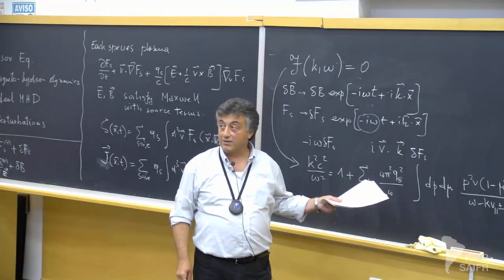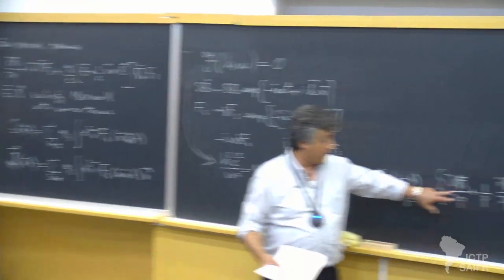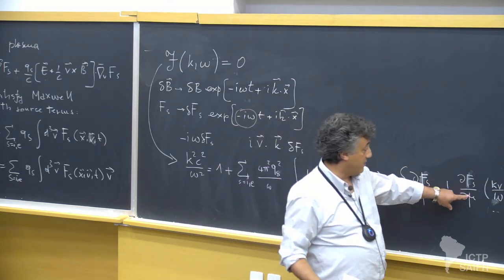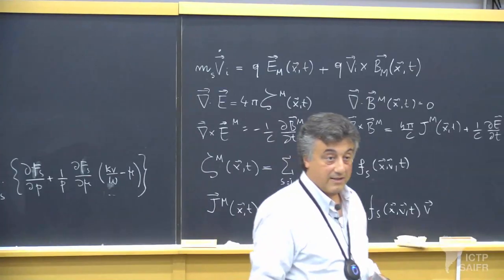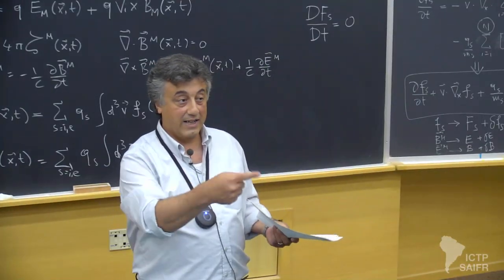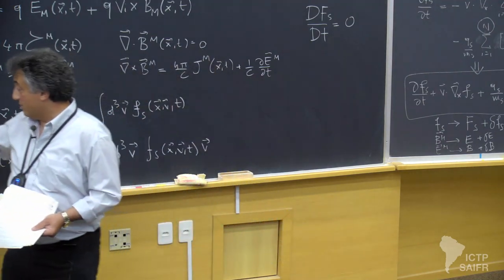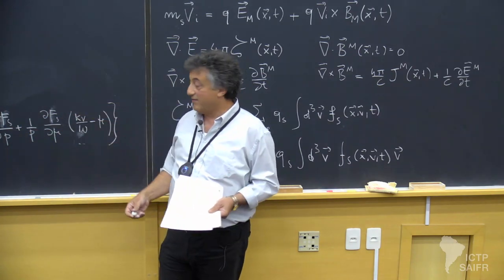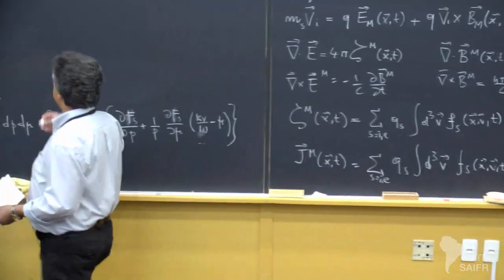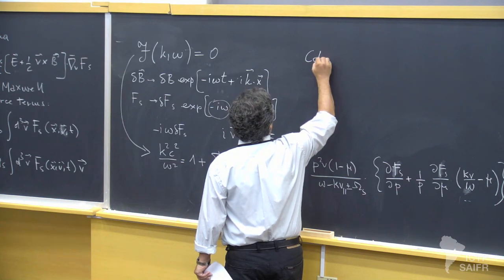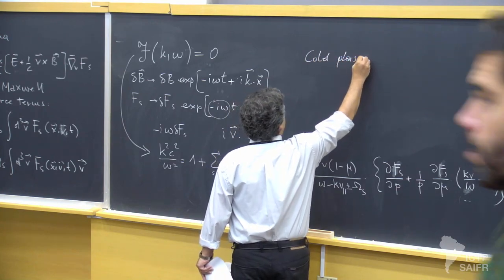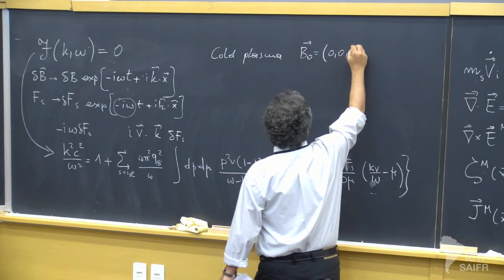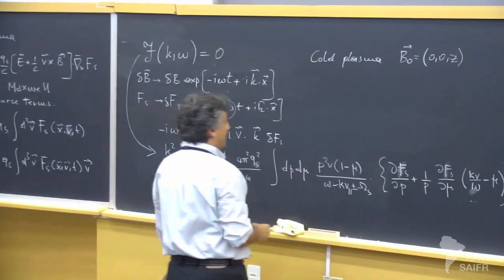Okay. It looks awful, but it's really simple. For instance, if you assume that the particles are cold, then it means that these terms, as a function of momentum, become so much simpler because they are just delta functions in momentum. Also, if you're dealing with a normal plasma, then it's isotropic. So they have the same number of particles moving in any angle mu. So this df in d mu is zero. So the situation becomes much easier once you start dealing with it. This is the most general thing that you can have. But the interesting thing is that if you solve this problem, namely cold gas, plasma, in a magnetic field B0, which is oriented along the z direction, as Professor Serpico discussed yesterday.